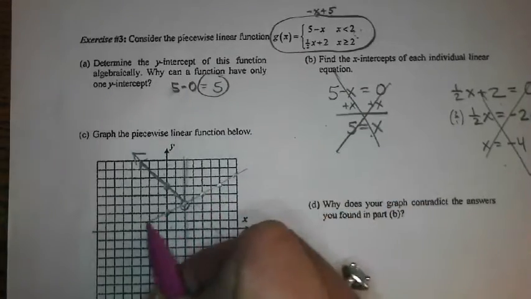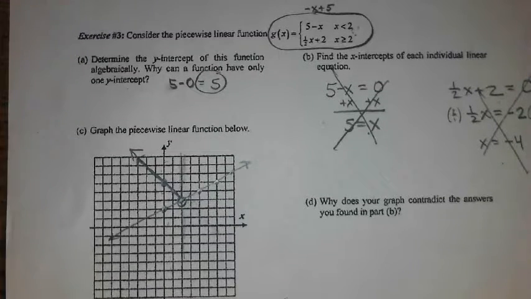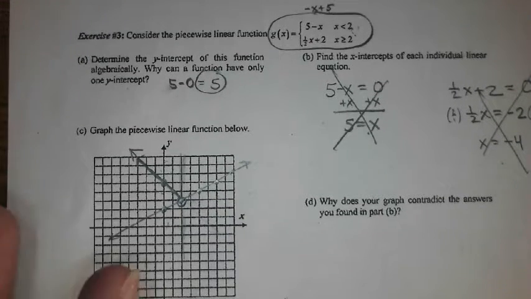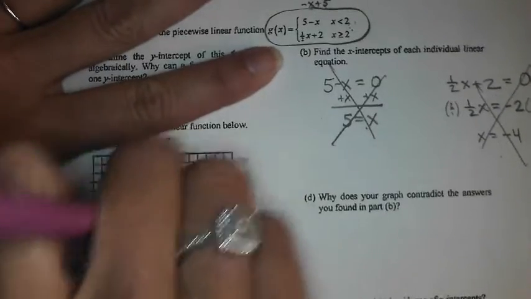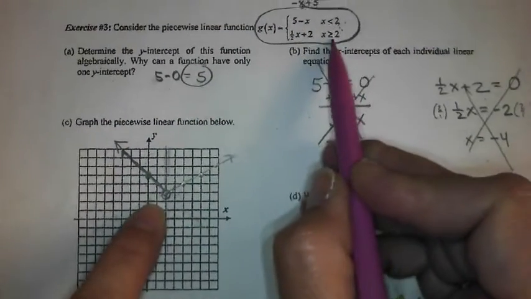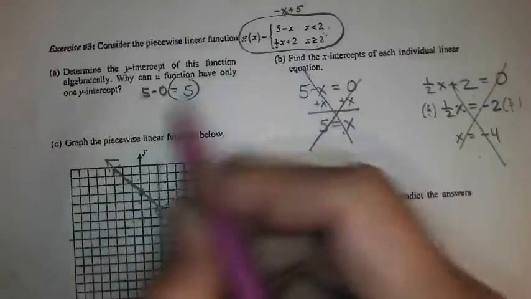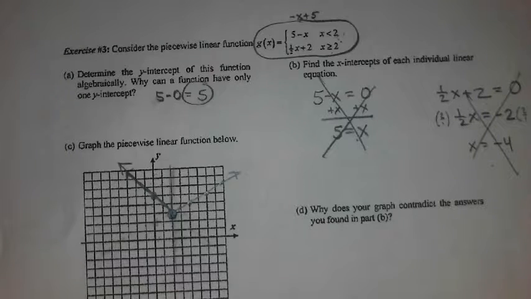So here again is that line in its entirety, but we only want to see that line where x is greater than or equal to 2. So anything that's less than 2, we need to get rid of. And my graph is still going to start at 2. Is this one going to be an open or a closed circle? Closed. So now it's hard to tell that the initial one was open, but this one is closed, because where one ends, the other's beginning, but that's okay. If it's open for one but closed for another, you got to close it, right?